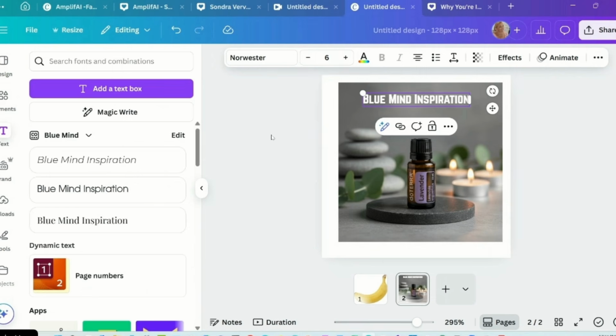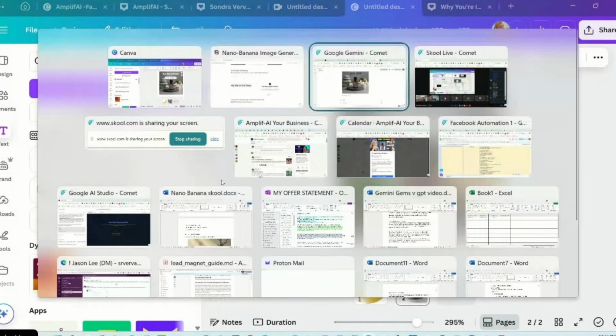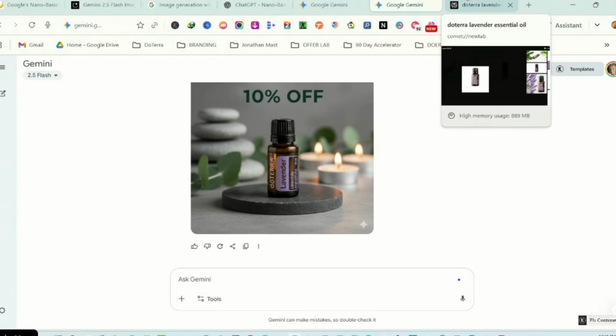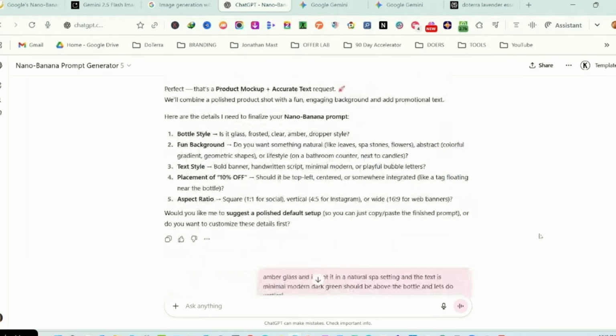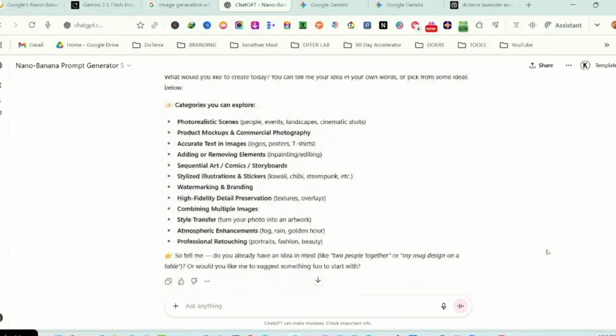So when I saw the question about what version of ChatGPT to use with my Nano Banana prompt generator, some people won't have the option. If you have the free option, just simply use it as designed. What I have it set up as right now is GPT-5, and that's the one it goes to automatically ever since ChatGPT 5 came out. So this is really fun to go in here and try different things.